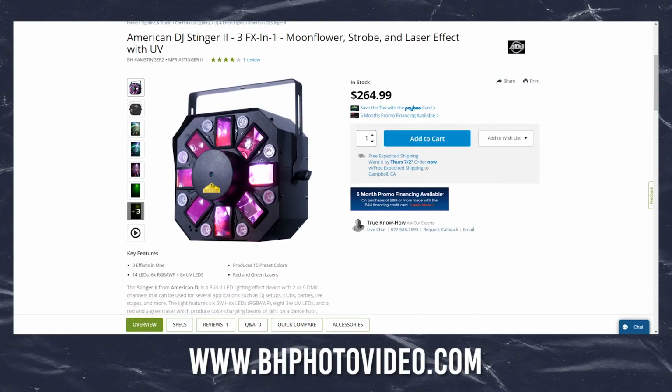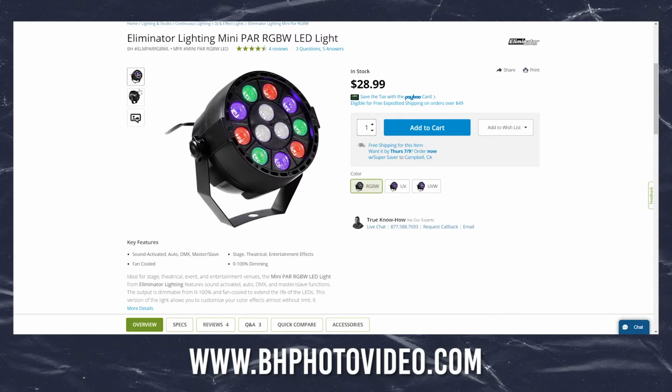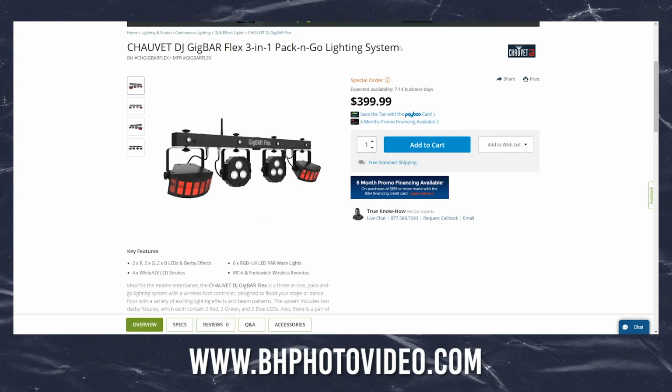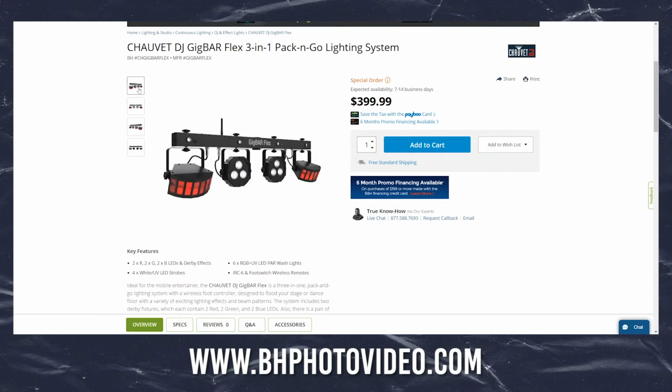You know, American DJ or Chauvet, they have tons of lights similar to that. Maybe like a Stinger, or you could do Power RGBs, which are just little up lights that change lighting. They have like sequences and effects. You could also invest in a gig bar. I think Chauvet has one of those, and those are pretty cool because you just put them on a tripod. They have a bunch of different fixtures on that bar, so it's kind of like all in one. And honestly, if you start off with one of those, you'd be pretty much set for a little bit, until you could invest in more higher end lighting.